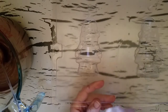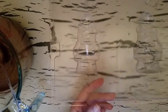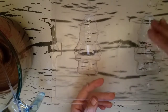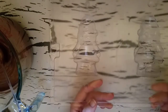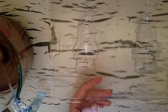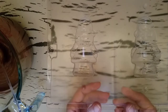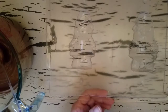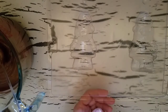And now there's several different ways you can do this. One popular way is to fill these cavities completely up, and once the sides have hardened but the center is still not hardened, you just pour it out. Pour out that excess, and that leaves you with the shell. But I'm already messy. I don't really need that much more mess in my life. I've done it, it's fine, but I prefer to do it a different way.